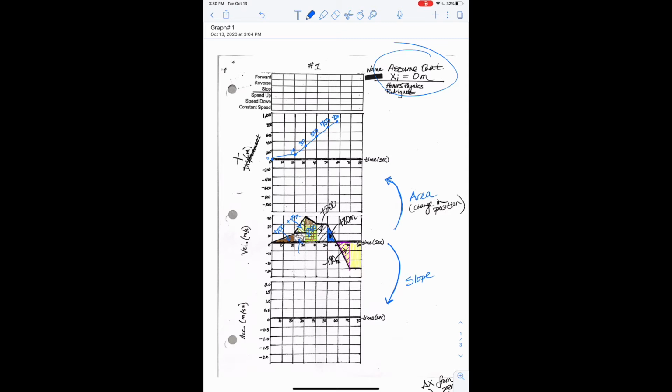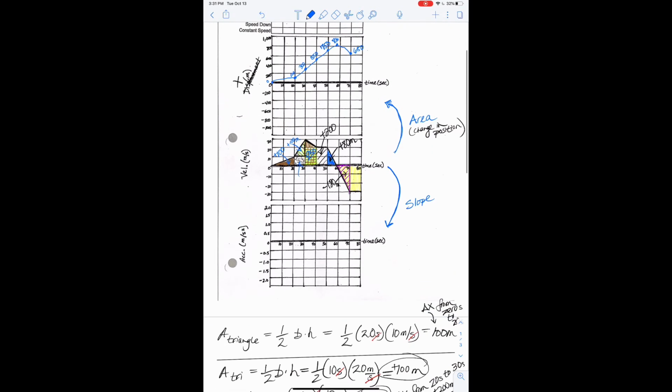So 70 seconds, we'll find that 650 is about halfway between 600 and 700. I have a hard time drawing dots for some reason. Okay, it's about right there. Once again, I'm going to label it because obviously it's hard to tell exactly with this curve. So we got about 650 being right there. Good. We got one more shape left, and then our graph is going to be done.